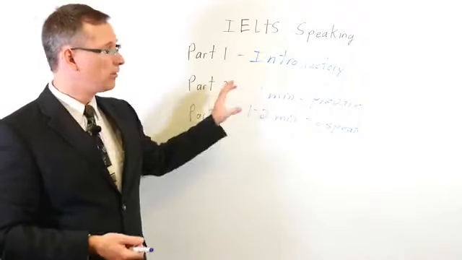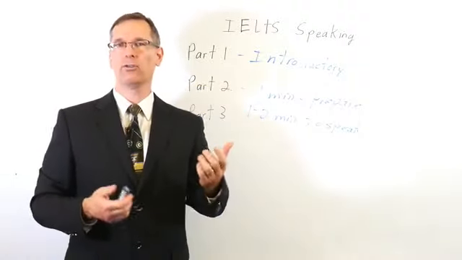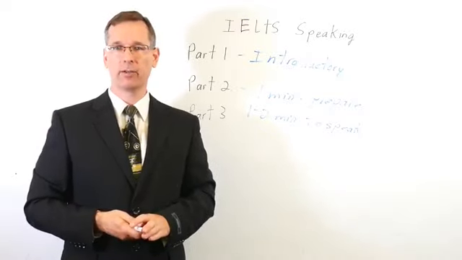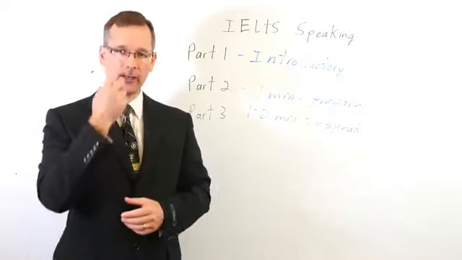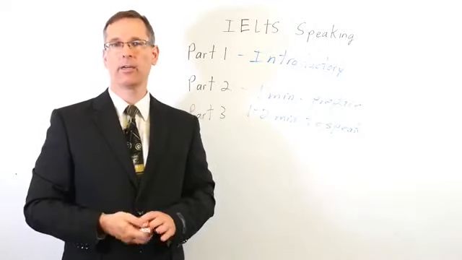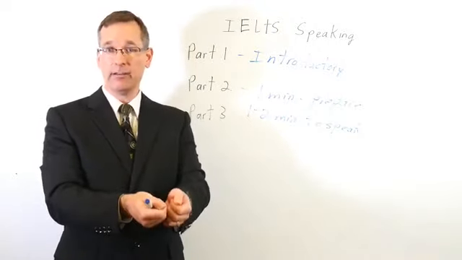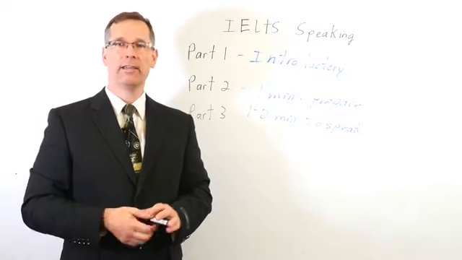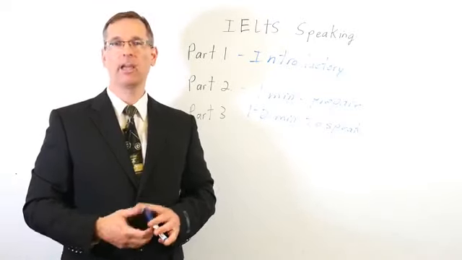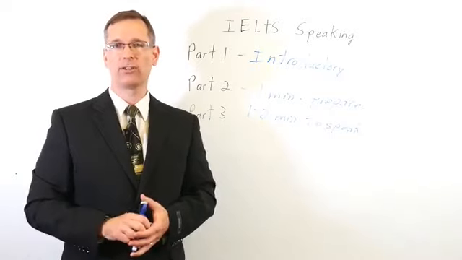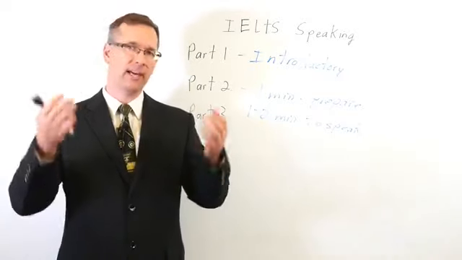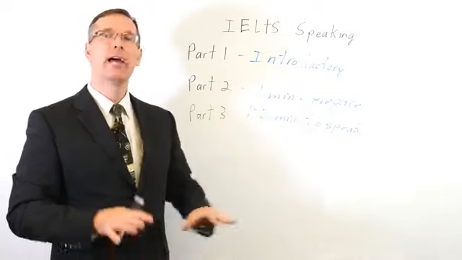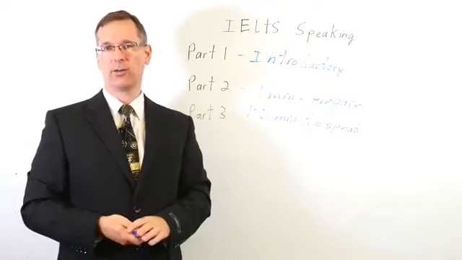So just as a quick review with your IELTS speaking, part 1, 2, and 3, you have about 11 to 14 minutes when you're with the examiner, and always when you come in, make eye contact with the examiner. You will be giving them your ID, usually a passport or government issued ID, and they will confirm your first and last name, and then they will start asking questions. Make sure that you relax, and then just knowing the different parts that you have, you can be relaxed in answering those questions.